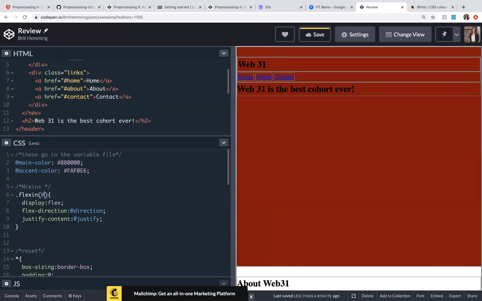So we'll say at direction, at justify. And we can also say at align, and let's add align items as well. Let's hard code center for align items. That way we don't always have to include it unless we want to make it something other than center.